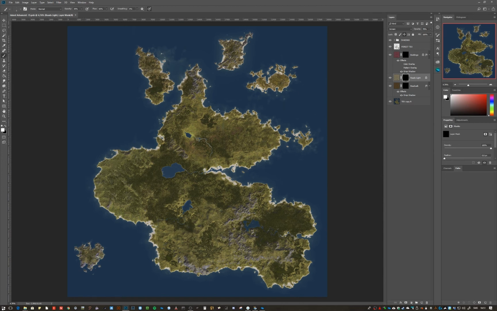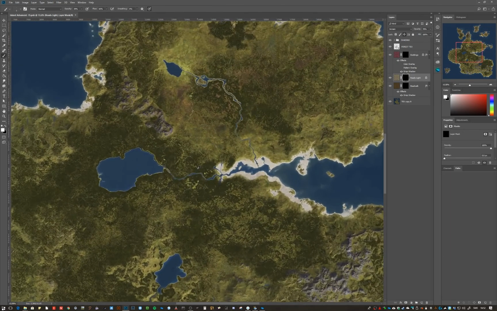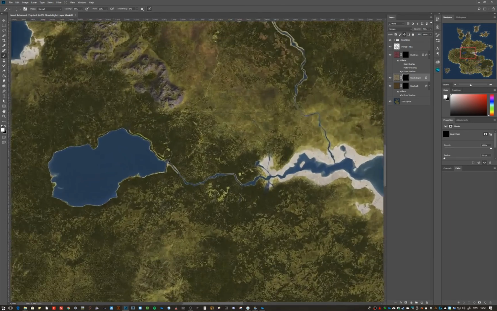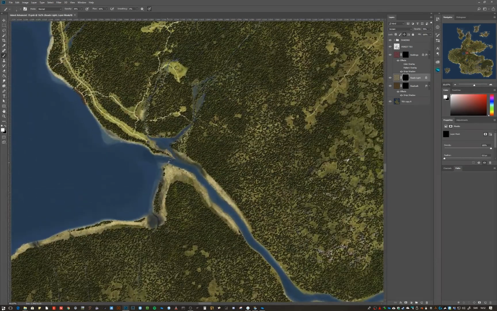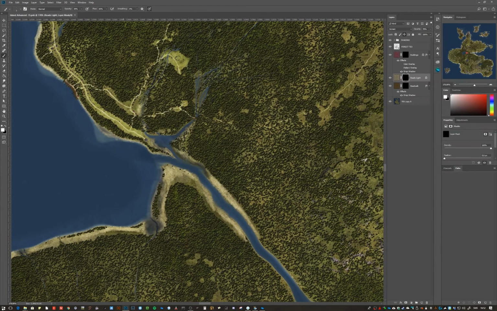And here we have the full resolution image. This is almost 30,000 pixels, so I can zoom in way in so you can see the detail. We can see individual buildings and even individual trees, and we can see the roads and some of the stuff on this little island.